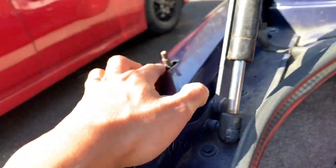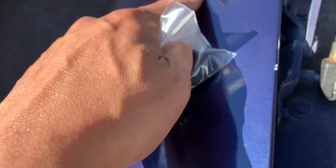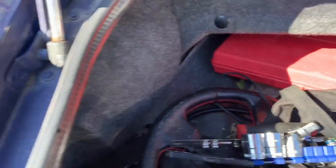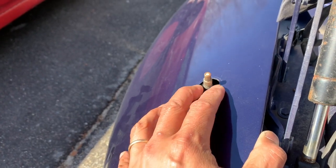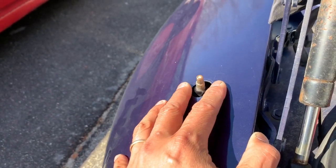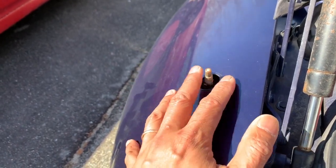What I'm gonna do is unscrew that nut right there so I can take this out. I actually bought a small little cover and I'm just gonna cover this up. In reality, I don't use the antenna because I don't listen to the radio — I use mostly Bluetooth and USB. So I'll cover this up so water won't come in. All it takes is move this aside a little bit, and there's a small little screw right there.